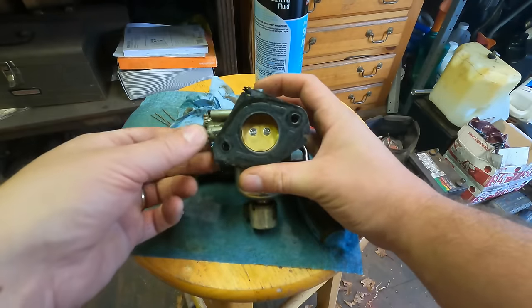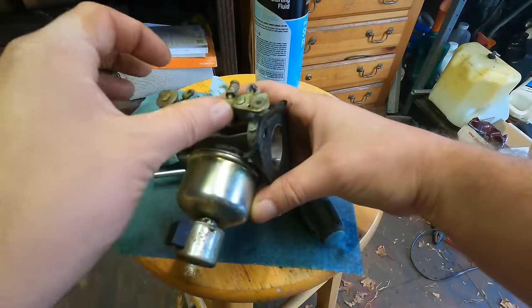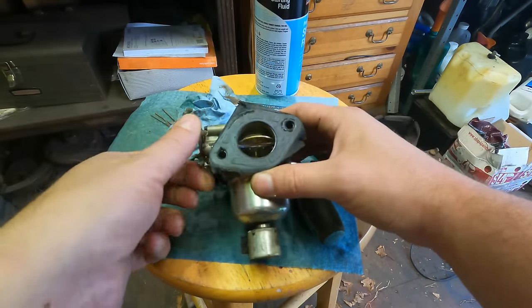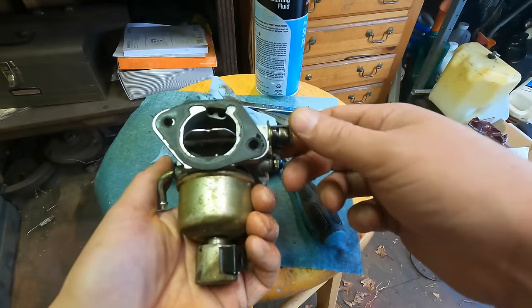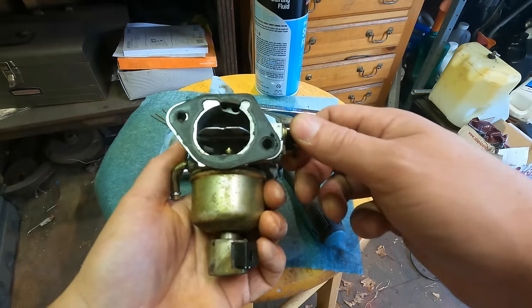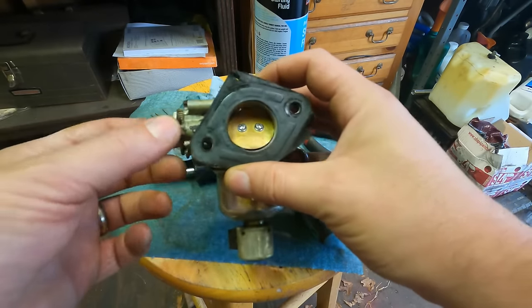Okay, so that, I don't really understand. That's wide open without any screw in there. Am I wrong to think that's how it should be? Shouldn't it go to wide open? That's choke. Yeah, that's choke. I don't know. I'm gonna try it without it.